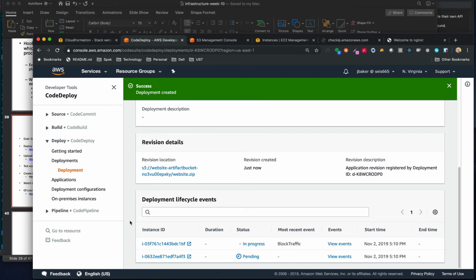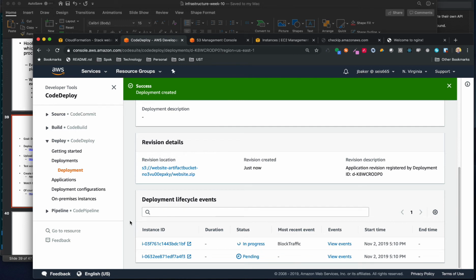It will deploy the new code, and then it will restart the web service, and then it will notify the load balancer that the server is now available, and it will begin to distribute requests to that instance again.